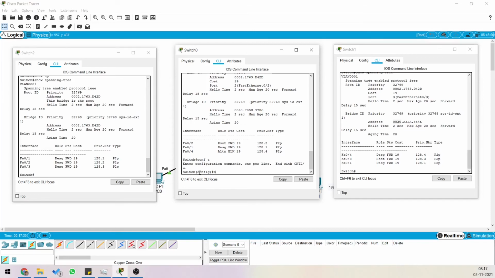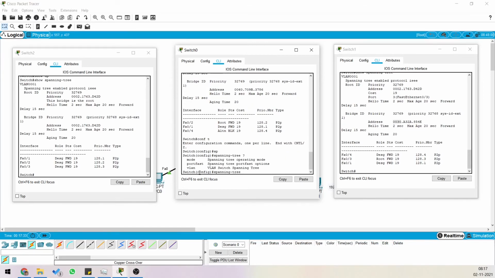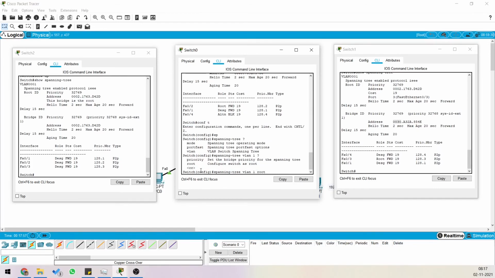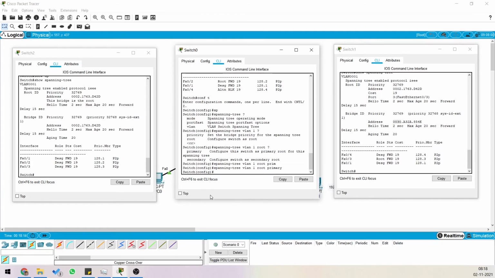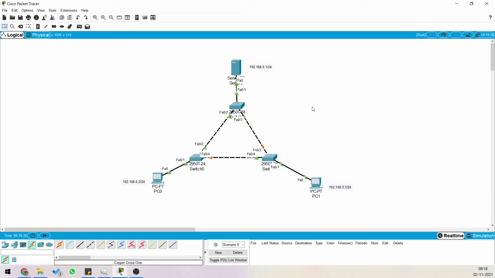So let's go to switch 0, and what we'll do is try to configure switch 0 as root. The syntax is spanning-tree vlan, and we have to give what VLAN it belongs to. We can do it based on priority or simply write it as root. Then after a question mark, you will see that primary and secondary are there, so we will give it as primary. You will see that the STP protocol is working in the background, and you can see the two orange dots over there, and one of them has turned green now. So successfully we have managed to change switch 0 to root bridge.